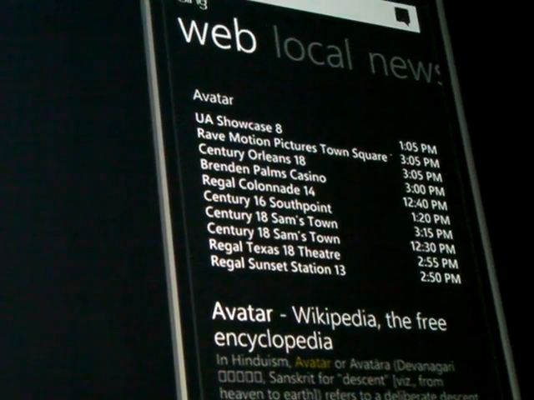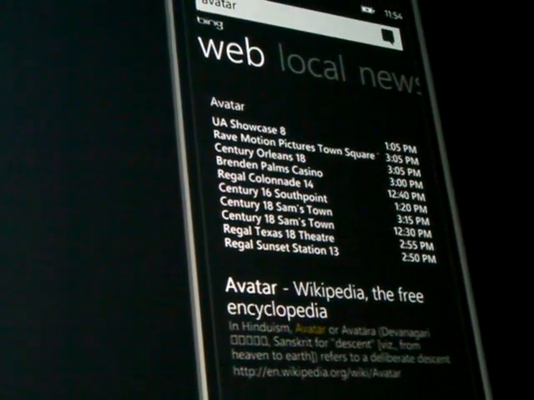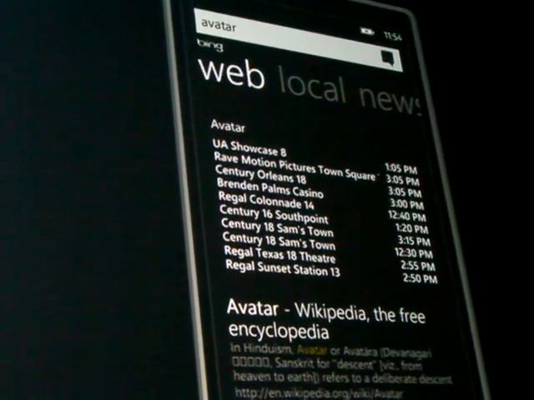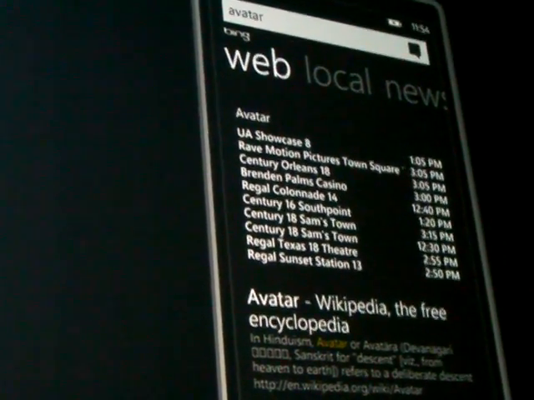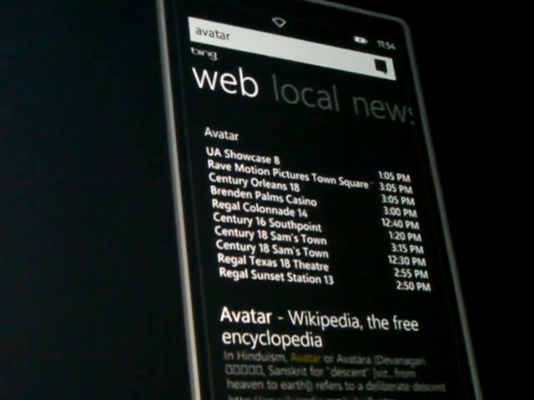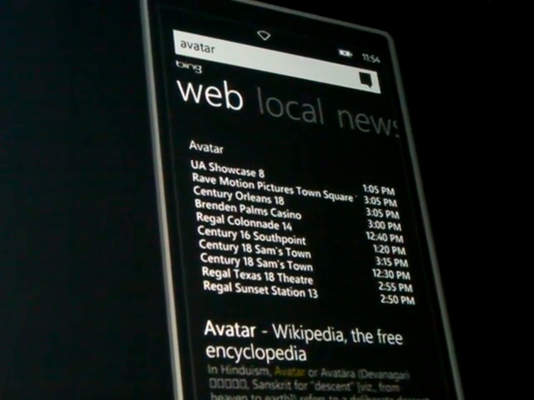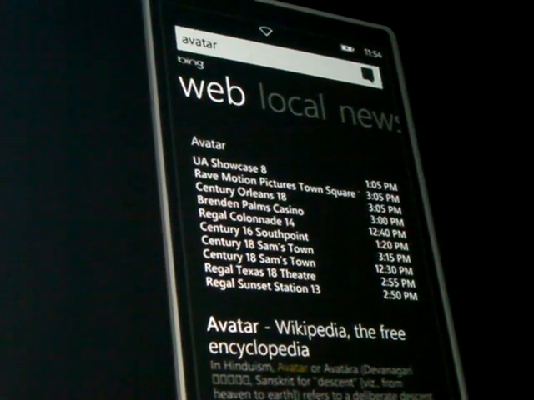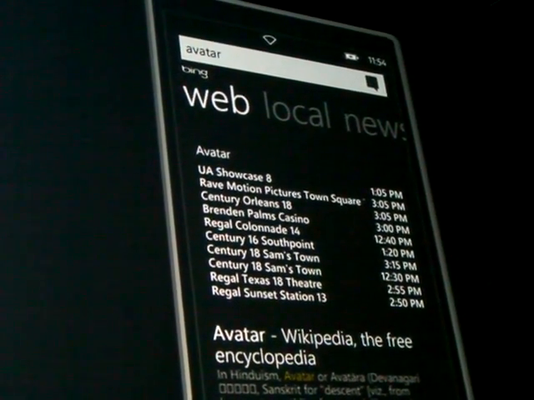The service recognized this is something that you probably want an answer result. These are theaters that are local to where I am now. Every time we do a query, the service gets your location, so it can return a local result. That's the most interesting thing. And in this case, it figured out the theaters near me, and these are the next movie times for seeing Avatar here in Las Vegas.